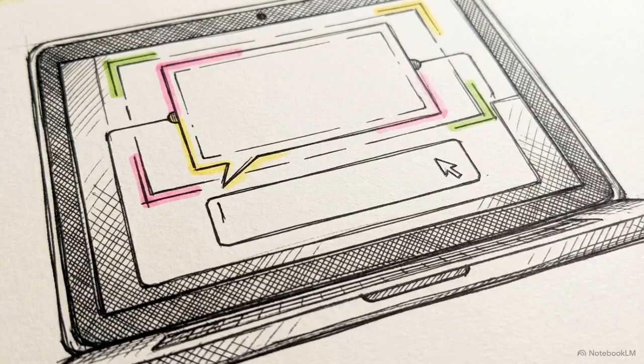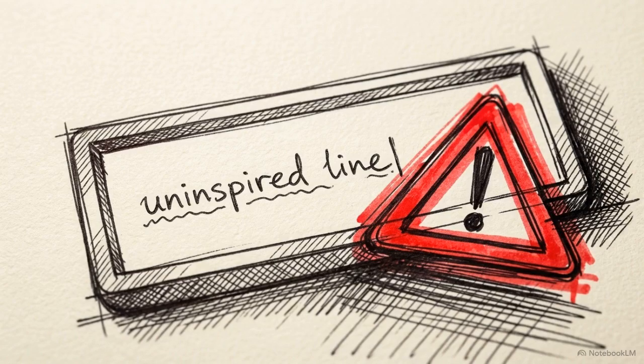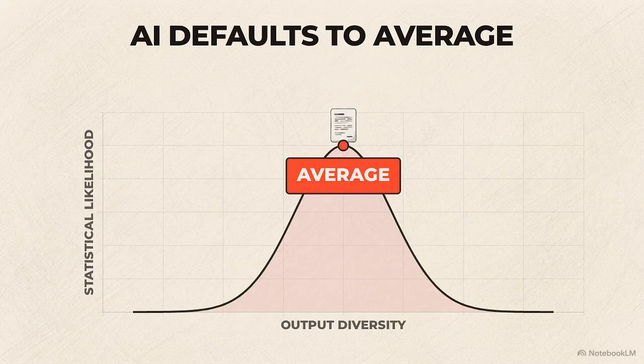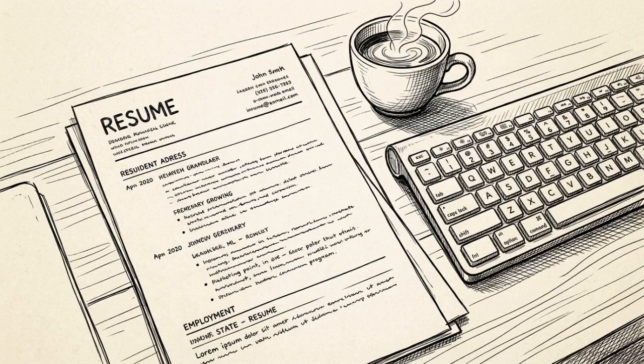Step 1 is opening ChatGPT. If you have the Plus version, use the file upload feature to establish a strong baseline for your prompts. The most common mistake is starting with a prompt like, write an article about e-commerce. The machine will default to the most average, statistically likely response. Instead, explicitly upload background context. If you want career strategies, upload your personal CV to ground the AI's response in your actual experience.